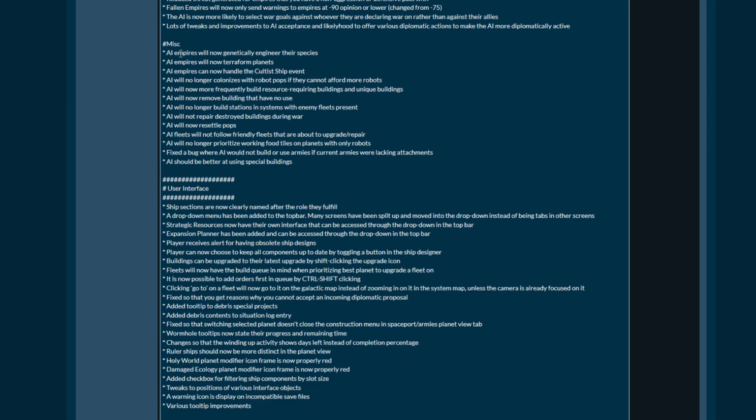Miscellaneous. AI empires will now genetically engineer their species. AI empires will now terraform planets. AI empires will now handle the cultist ship event. AI will no longer colonize with robot pops if they cannot afford more robots. AI will now more frequently build resource requiring buildings and unique buildings. AI will now remove buildings that have no use.